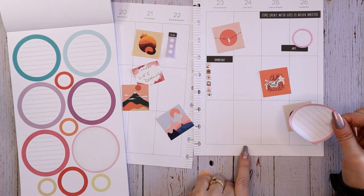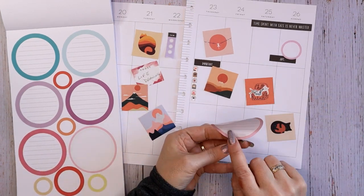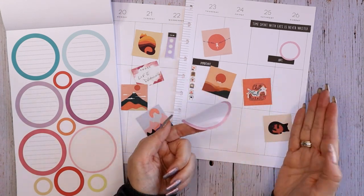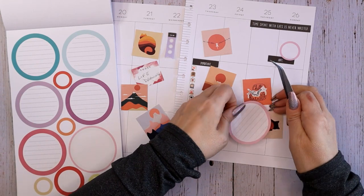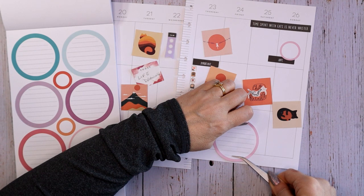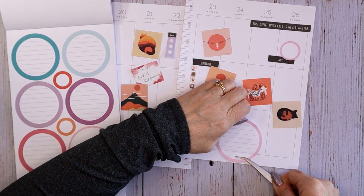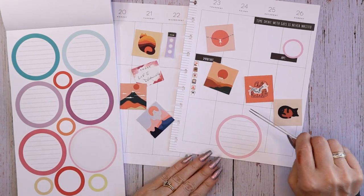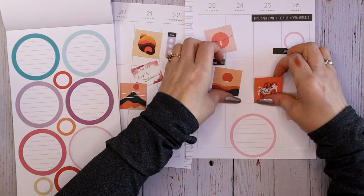So what I'm going to do, I can faintly see this line through the box, which has an advantage. What I can do is line one of these lines up right over top of the line, and then since I can see the vertical line, it'll help me write better on either side. So, oops, no. Gonna line that next to last line up right over the bottom line, and then just kind of slide it left to right to get it centered. It's not going to show up on camera, but I can very faintly see that line down the center, so that helps me divide it between Friday and Saturday.